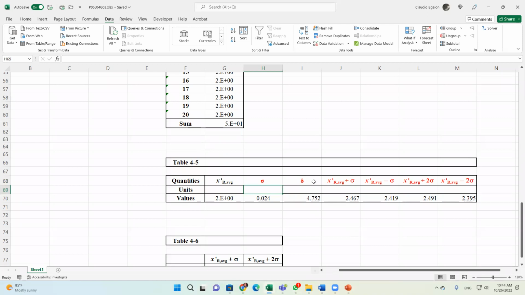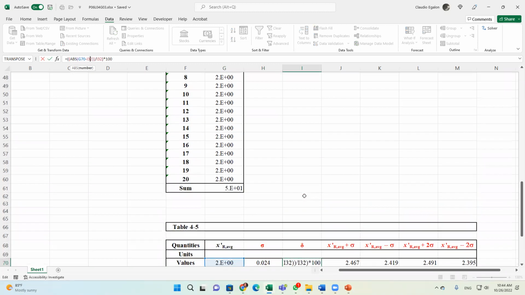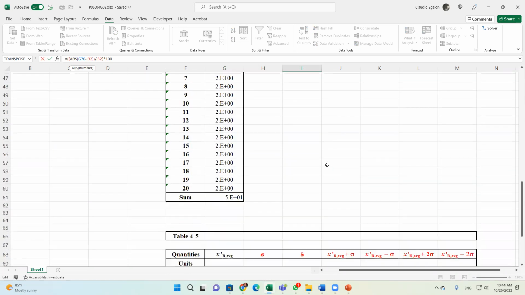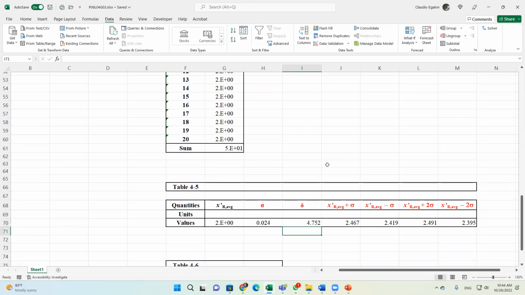Right now, let's see what this thing here is. What you see here is the percentage difference between the average value of your measurements and the predicted value, using the equation. And we are getting what value here? We're getting a 4.7% difference. Not bad, right? That's how good the theory is. It's less than 10%, even less than 5%. That's what this delta is all about.